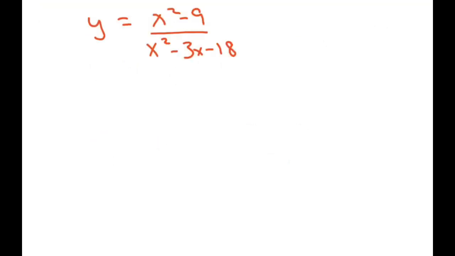So for the first one, the first thing we have to do is factor this. This is a difference of squares, which would be x minus 3 times x plus 3. And here we have x, x, 6 and 3. The 6 has to be negative because our 3 is negative.